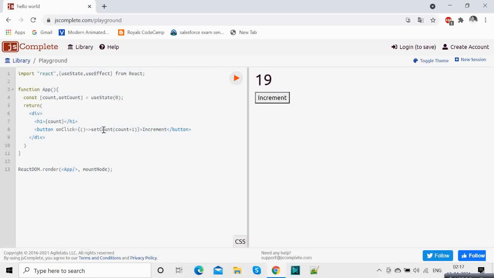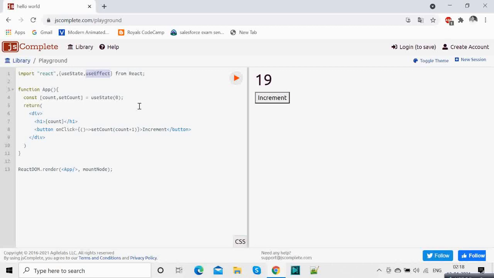And useEffect: just like in a React class component you have lifecycle methods, in a functional component, how will you have a lifecycle method?